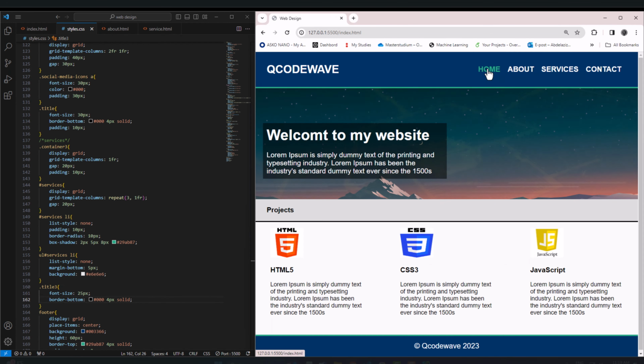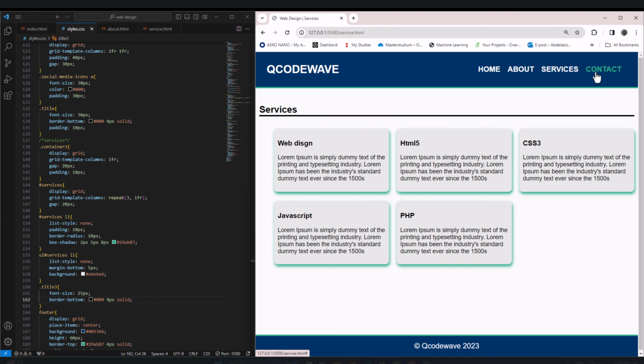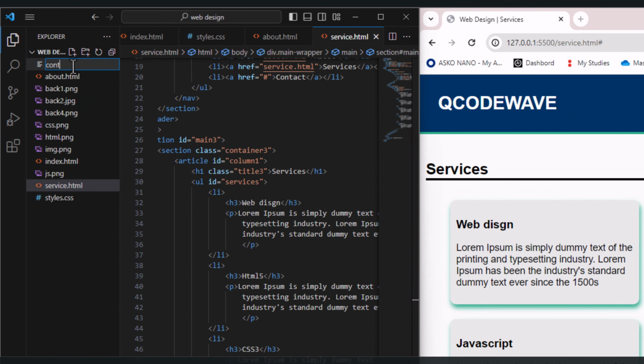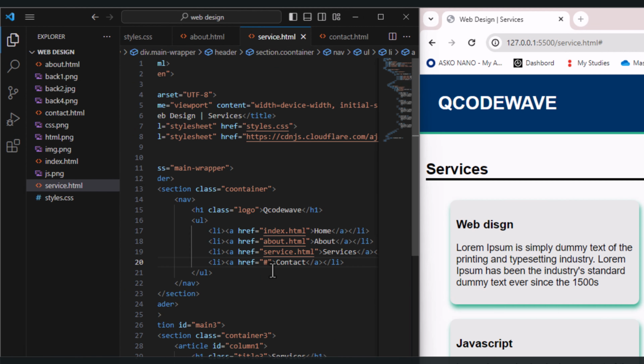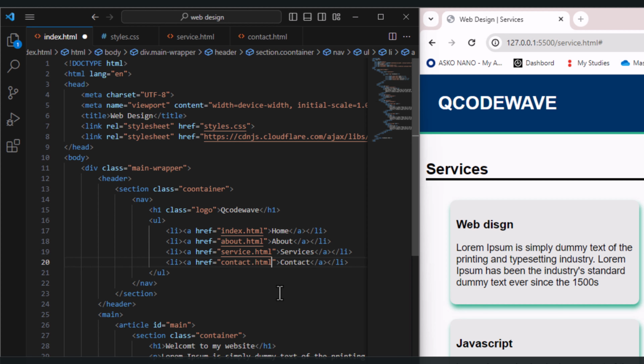Now we have home page, and we have about, and we have services. Now let's create contact, a new file, call it contact, and in the contact connect all navigation links. Now it's connected to all of them.